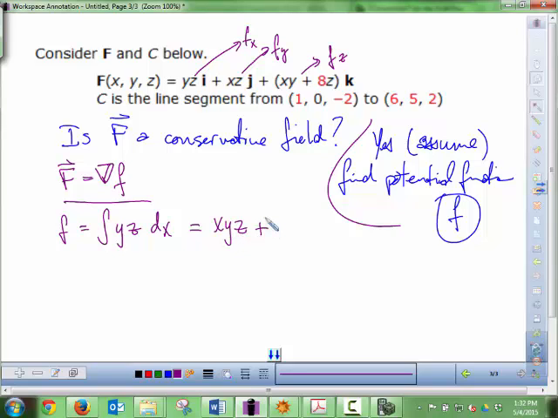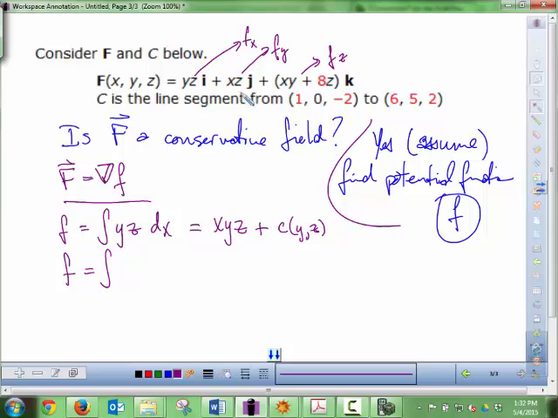And then we assume also that if we took the derivative of your original function with respect to x, then everything else with a y and a z would have been constants. So you might have some terms with a y and a z in it that don't have an x that might have disappeared when you took the derivative with respect to x. And so we have this as our function, potentially.